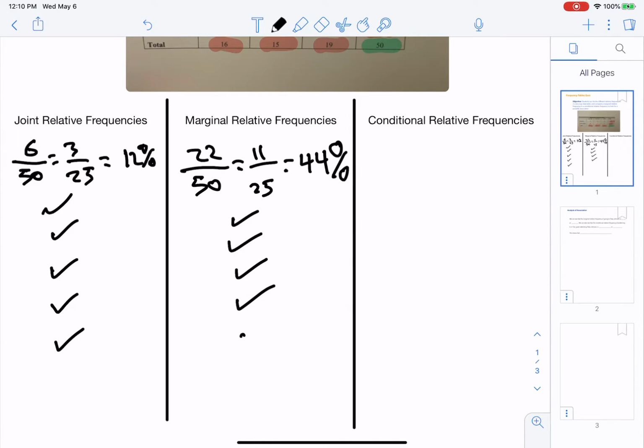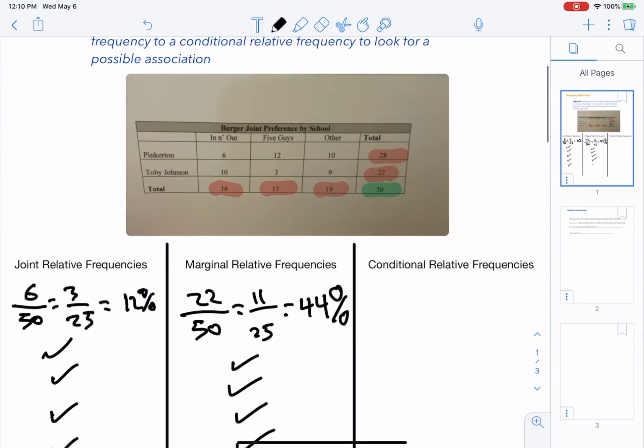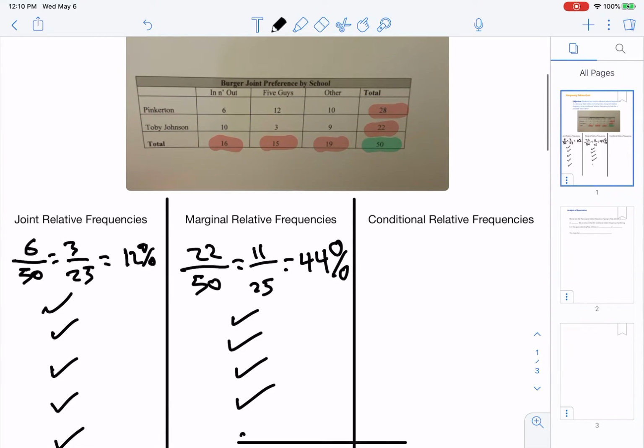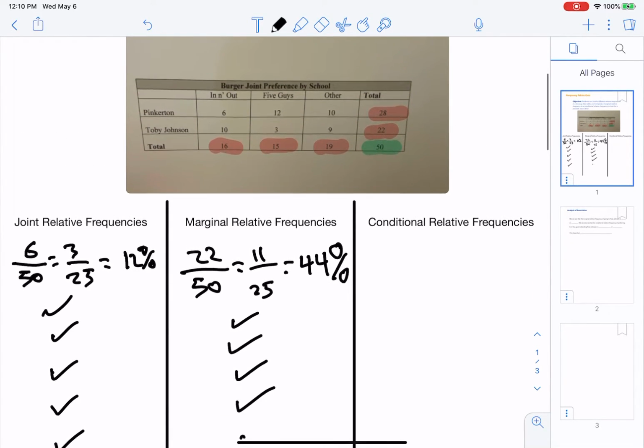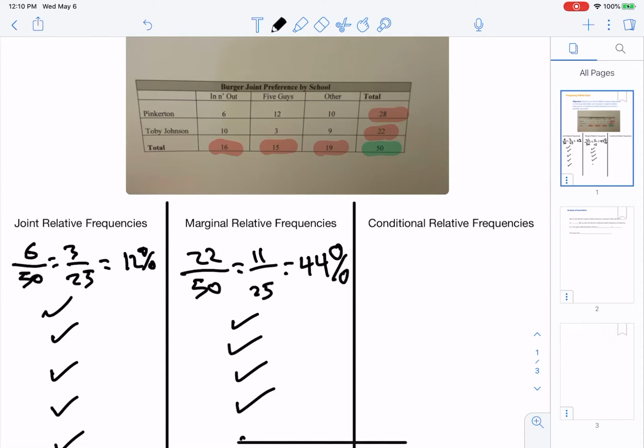And there's going to be, I think, 5 here. If you use my table. If you made up a different table, you might have a different number of marginal relative frequencies. Okay, finally, there's a whole bunch of conditional relative frequencies. Sorry, guys, but there are. I'm going to erase everything here. In fact, there's 12. Let's see if we can spot them. Again, the conditional relative frequency is the not row or column total over the subtotal for the rows and columns.